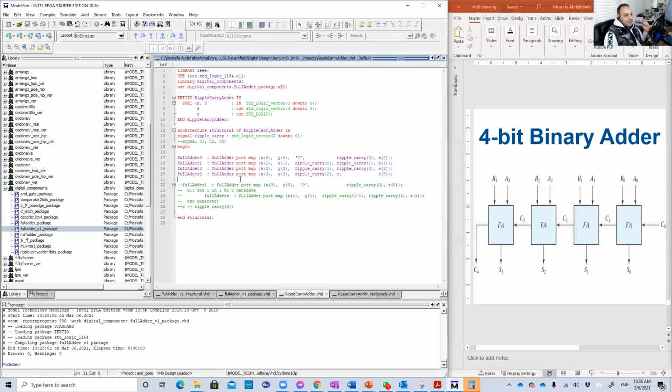So there is a very, very important and convenient feature of the VHDL language, which is the generate statement. The generate statement will generate statements for you from nothing. Instead of writing these out, look here: full adder 1, then everything here is 1 except that guy, which is 1 minus 1. Then full adder of 2, again 2, rebel carry of 1, which is 2 minus 1, then 2 again. Full adder of 3, rebel carry of 3 minus 1, then the final output, and S of 3 as well.